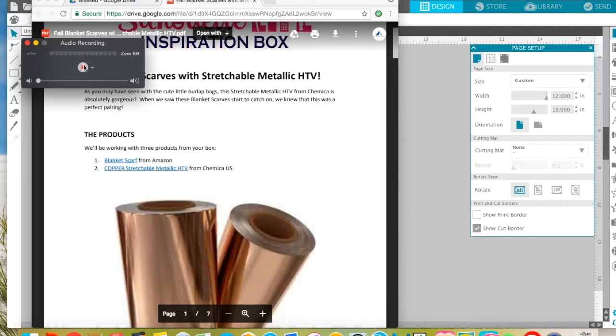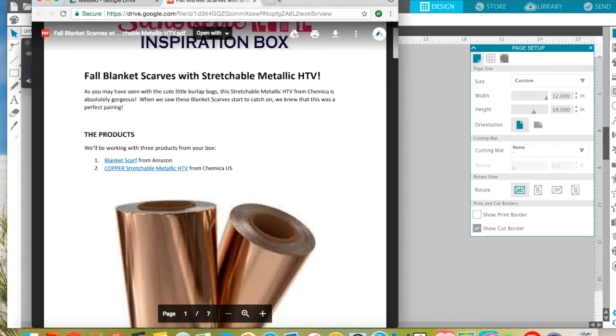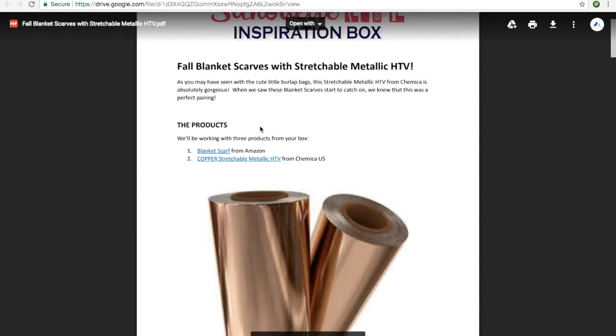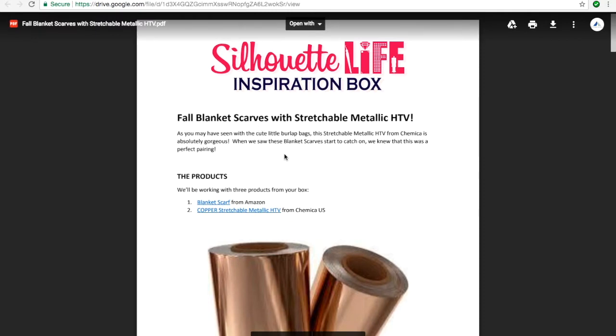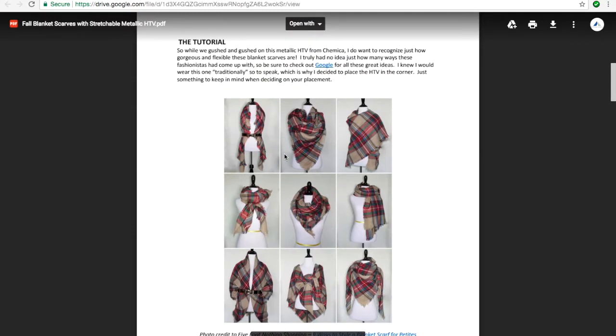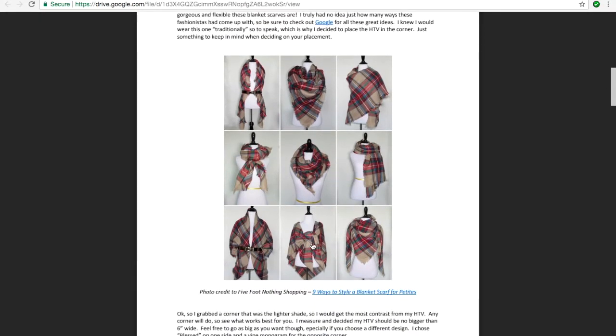Okay, there we go. So now you can see my screen. I have the tutorial pulled up. I just pulled it from Facebook. So here's the fall blanket scarves with stretchable metallic HTV. So we already have those two pieces that we need. She just talks about all the different ways that you can wear a blanket scarf. I mean, there's so many different ways to wear it. You can truly fit your style, so that'll be fun.